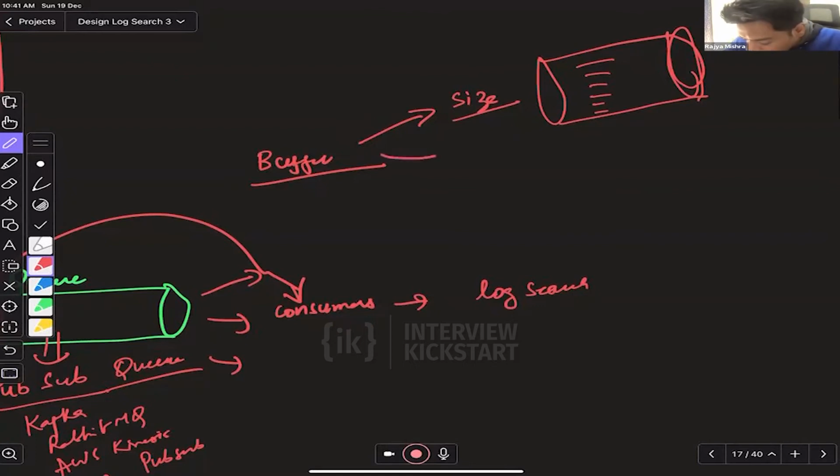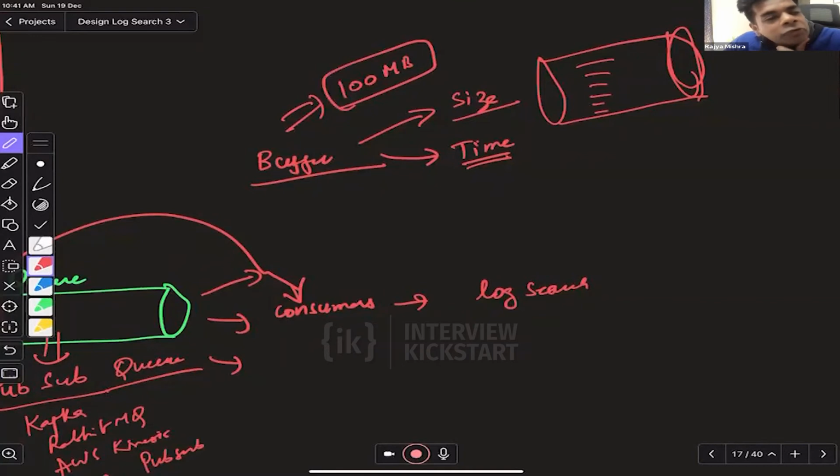And then this buffer size is also dependent on time, right? Let's say my network bandwidth is huge, so I set the buffer size to, let's say, 100 MB.